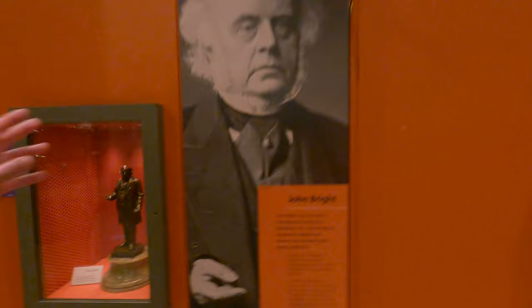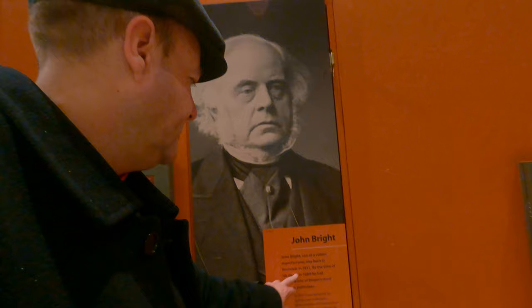So this was a cotton mill. This one was owned by John Bright, son of a cotton mill manufacturer. He was born in Rochdale in 1811, and by the time of his death in 1889 he was the most famous politician at the time. He was anti-war — if I remember my history — they called him the angel of death. He was from Manchester — well, out in Rochdale. I don't know what seat he actually held at the time.